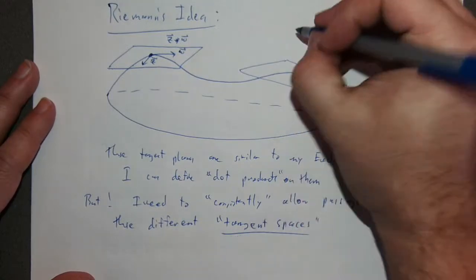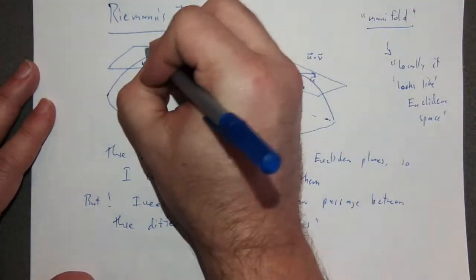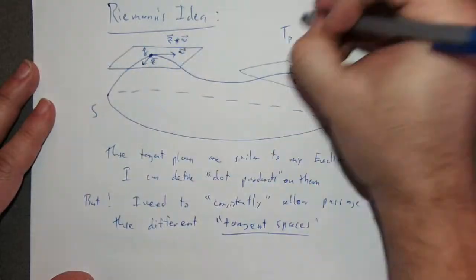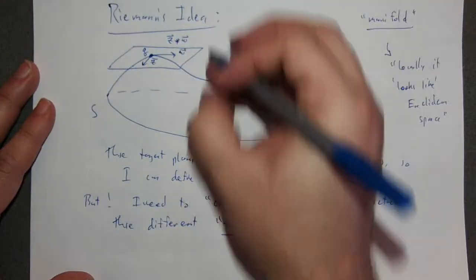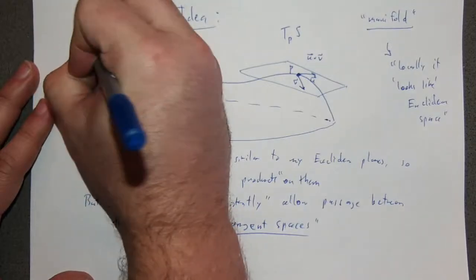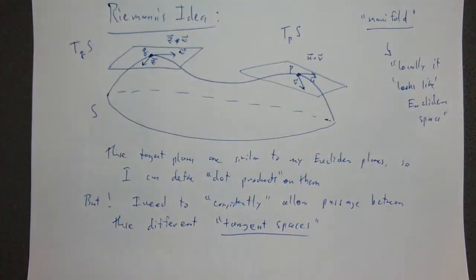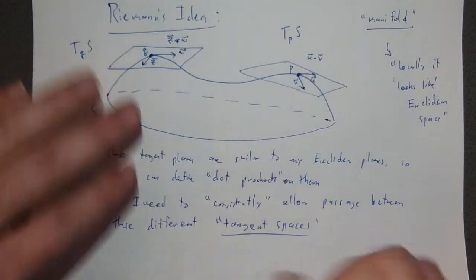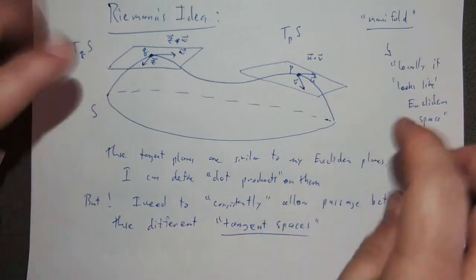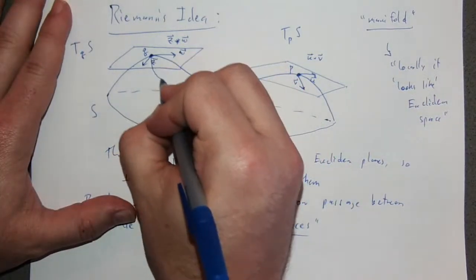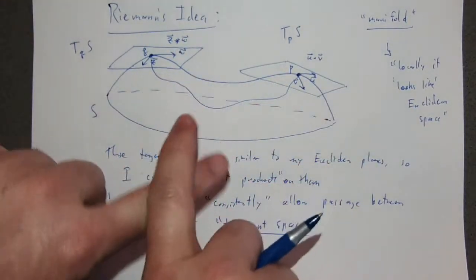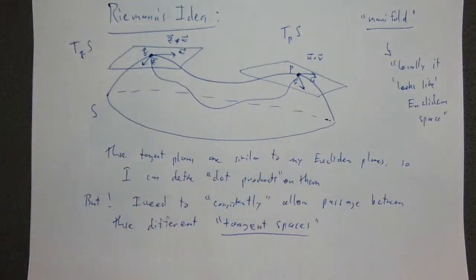So there's a tangent space here at this point. If this is the point P and this is the point Q on the surface, there's, if I'm calling my surface S here, the tangent space to S at the point P. There's the tangent space to S at the point Q. In the case of a surface, the tangent space is a plane. This plane is identical to the Euclidean plane, so I can define dot products on it. But because these are entirely different planes, the dot products are technically different. And so I have to come up with a way of, as I pass between points on this surface, being able to tie together these different notions of dot product.